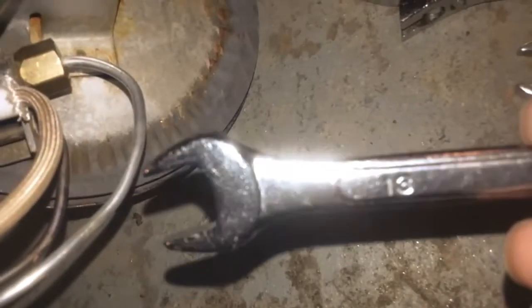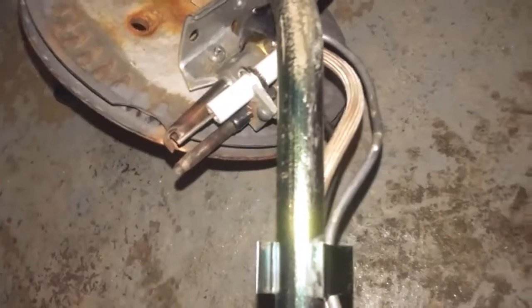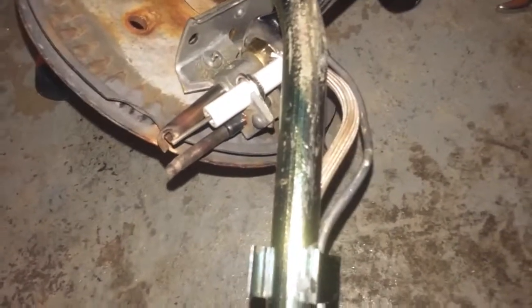So make sure that this thermocouple is intact, there are no kinks to it, and also the pilot line too, there are no kinks to it. But what happens with the water is there is a little orifice, the little hole in here that needs to be opened up. So I will use one of the bigger wrenches. I think this one will fit. So this is number 13, and I will open it up to get access to the pilot.